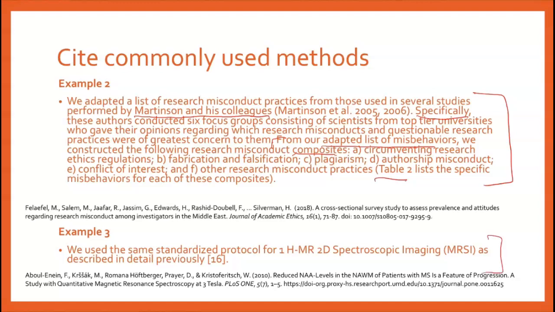And the second example comes from a study also in PLOS ONE. I wanted to show you the sentence. Very short, very sweet. We use the same standardized protocol for 1H-MR2D spectroscopic imaging, MRSI, as described in detail previously. There's a citation, end of story. That's all you need. It's something that's really widely and commonly used. No need for you to explain to the reader what it is. If they want, they could look it up.